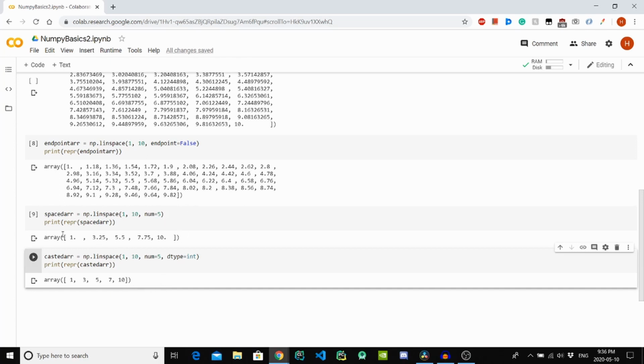For example, over here in spaced ARR, the output is evenly spaced values, and there are 5 of them, and they're all floats because that is what's required to be evenly spaced out. But since we casted it to an integer, it's now an outputted array that's not evenly spaced: 1, 3, 5, 7, 10.